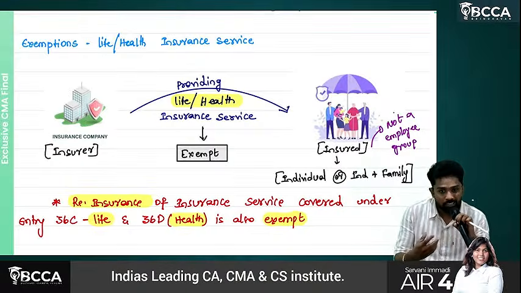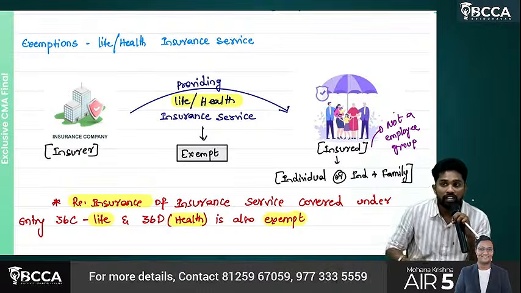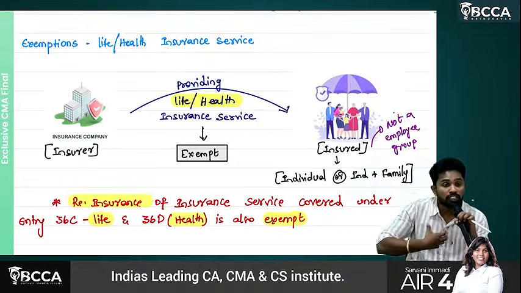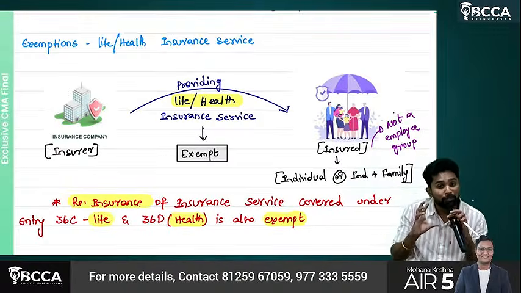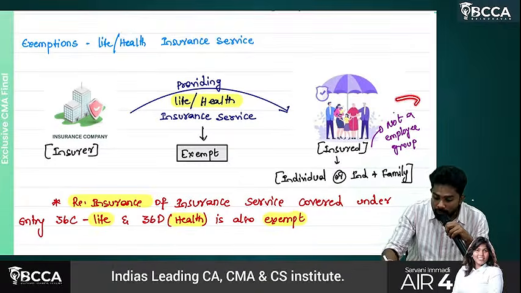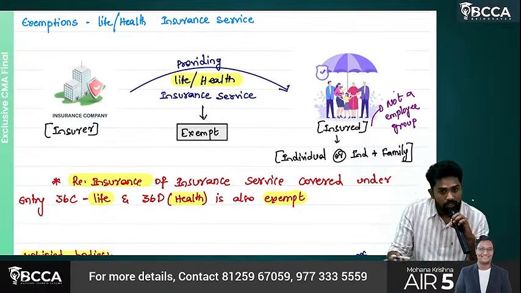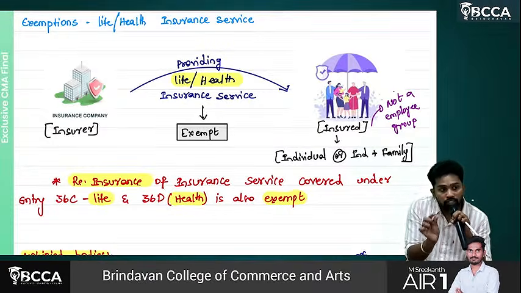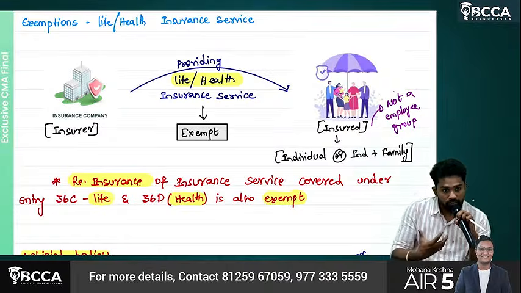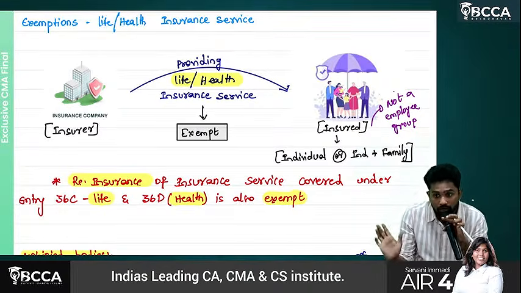Sir, when we take life insurance or health insurance personally, those services are exempted. When an employer takes life insurance for the lives of all the employees, or health insurance for the overall employees, then he is paying the premium for a group, not for each and every individual. If it is an employee group, then the exemption is not available. Understand, sir? So when it is taken individually for every person, personally related, then it is exempted. When an employer takes life insurance or health insurance for the benefit of all the employees as a group, then they are not exempted.